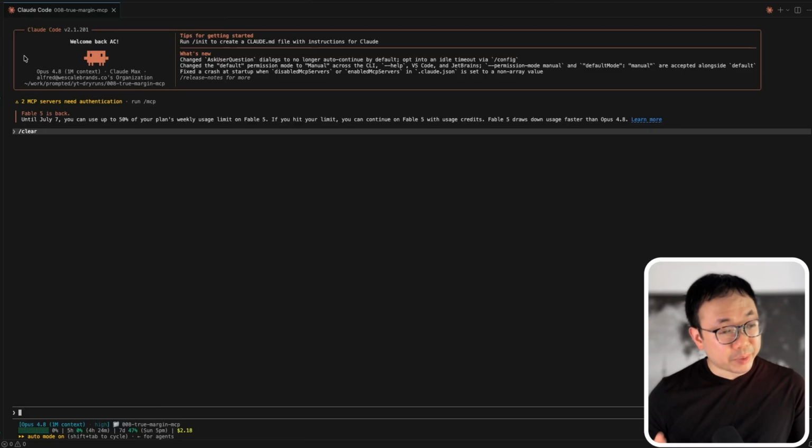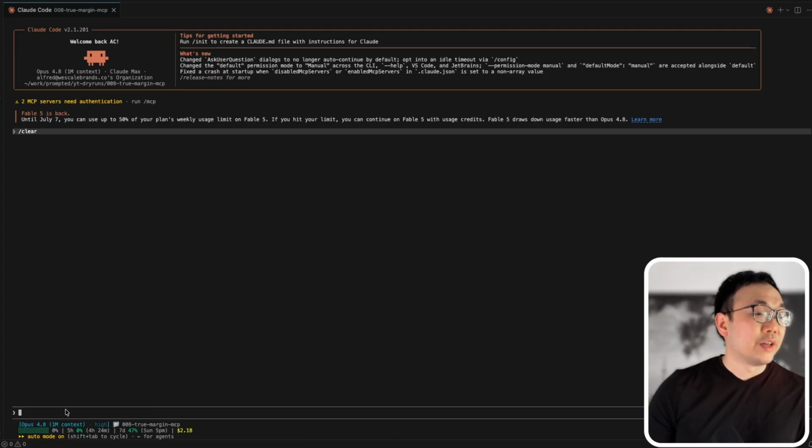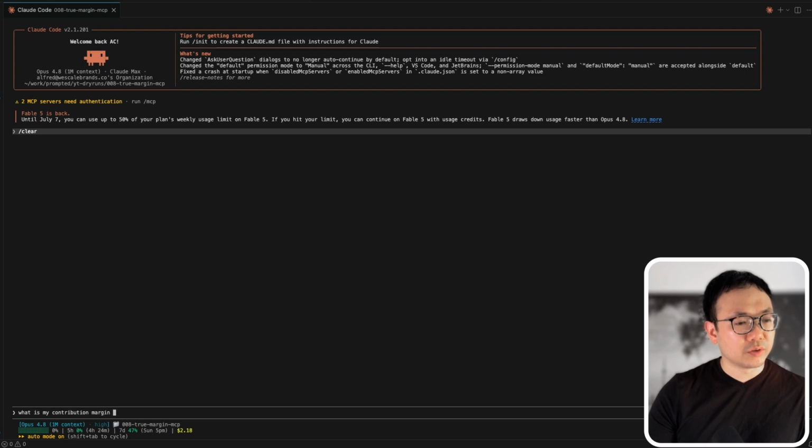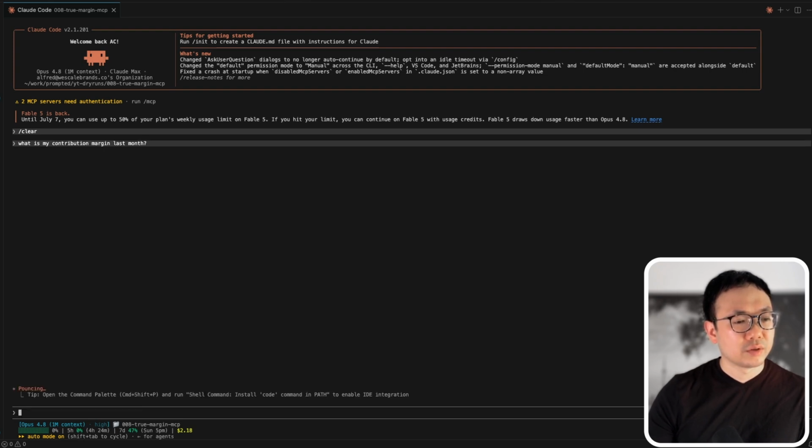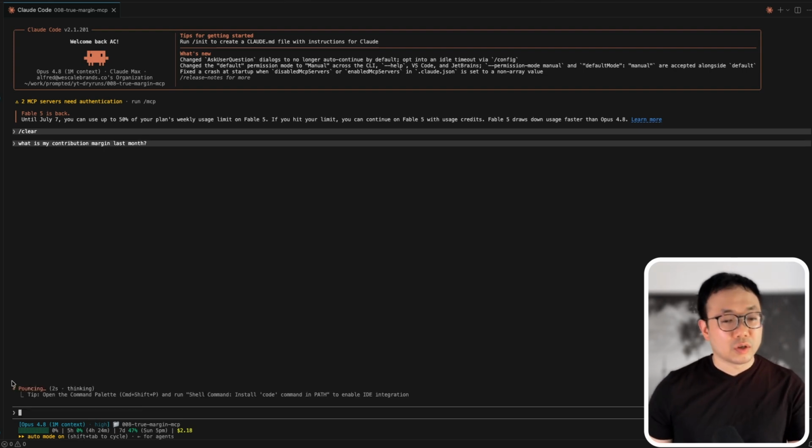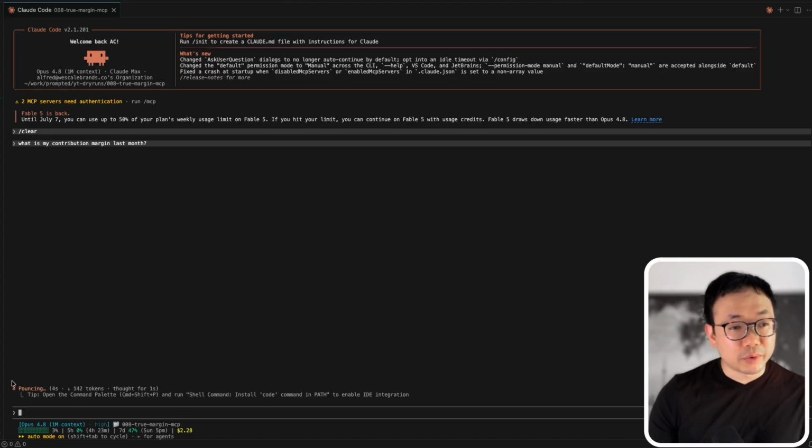We also have the MCP server that we built as part of this build. So the dashboard is nice UI, but if you wanted to work with it, you can ask Claude, what is my contribution margin last month? And ideally, it's going to give us the same number that we were looking on our dashboard.